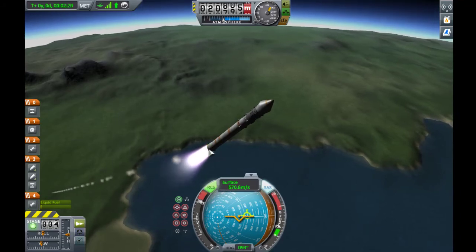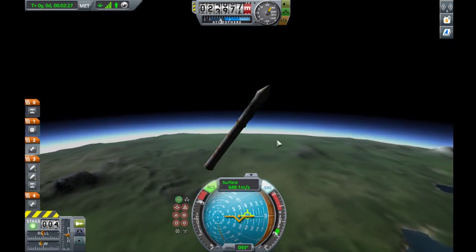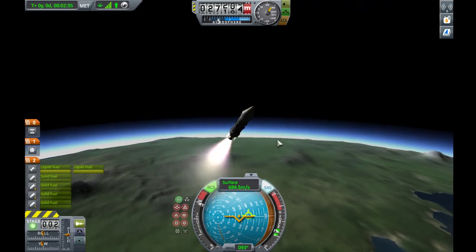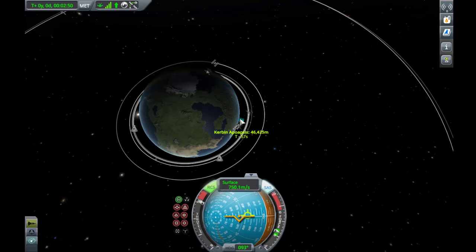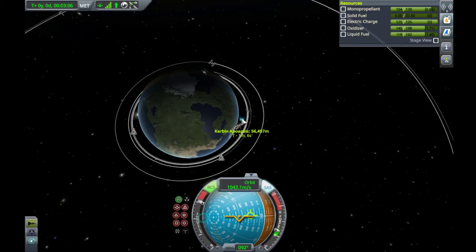Okay, I don't know what these little puffs are supposed to be for, but I've been seeing that since the introduction of these parts. Alright, staging. I'm going to use my monoprop to give me a bit of a boost. It's what I had to do the last two launches with this stack. So that's typical behavior at this point.